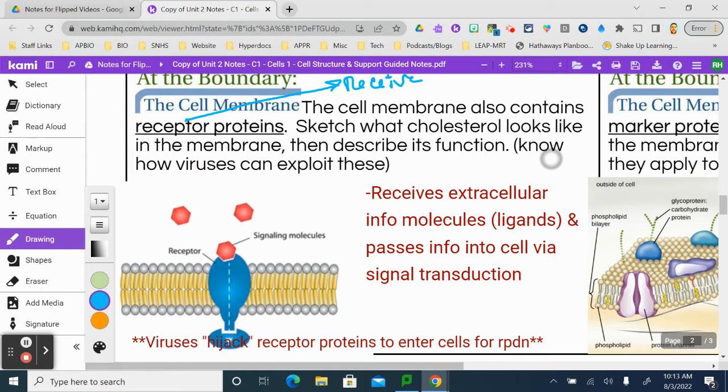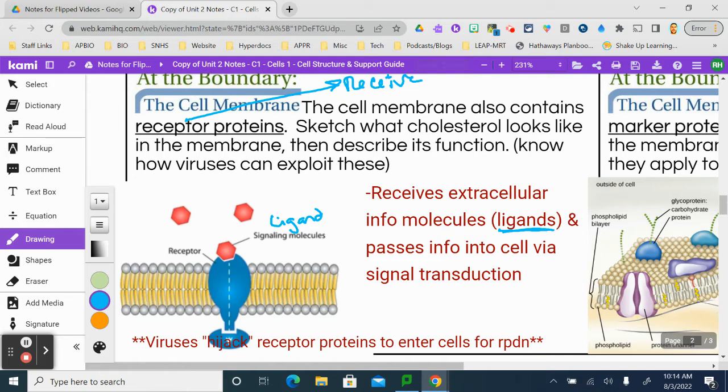They have the ability to interact with these things called ligands. We're going to see this word ligands when we get to cell communication. A ligand is a signaling molecule. So this would be an example of a ligand. So imagine, if you would, that one cell releases this chemical, this ligand or the signaling molecule, and what it wants to do is tell other cells something.